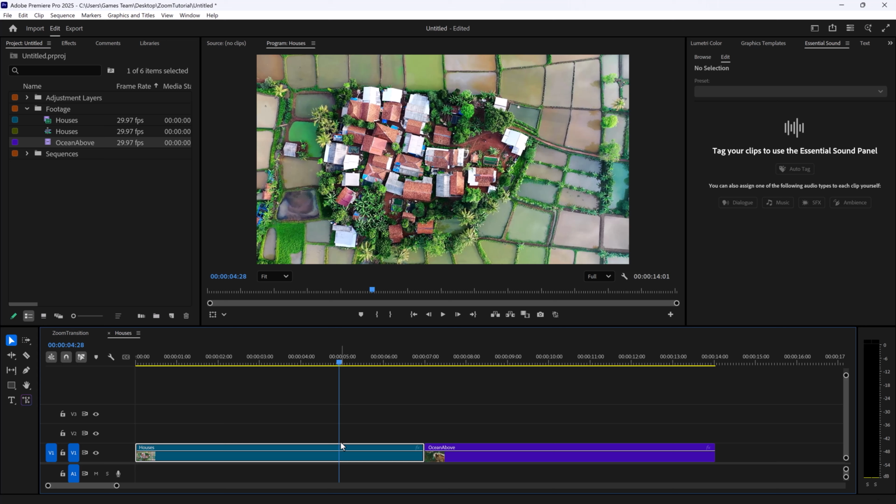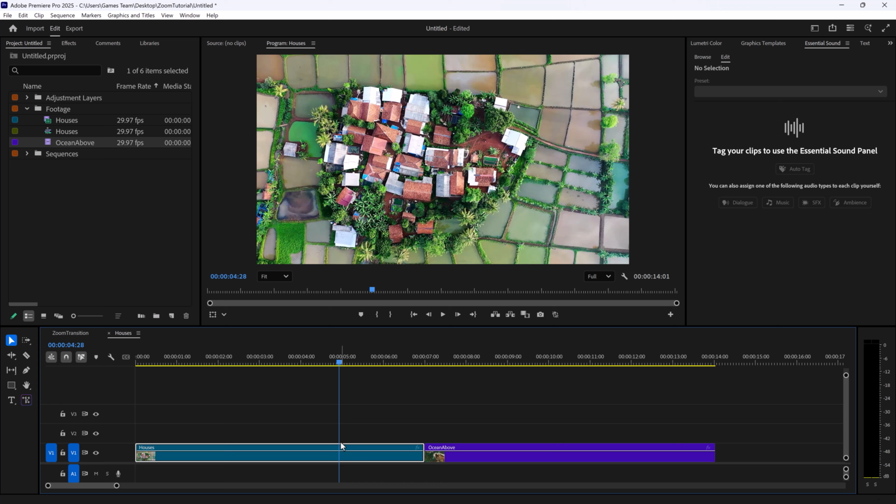Now, there's a lot of different ways we can do this, but the major way is we're going to focus on the adjustment layer. The adjustment layer is a great effect, and we're going to be setting some keyframes as well. And there's a little bit of a science to this to set up our clips. So that's what we're going to start with today and really just dive in and play around with.